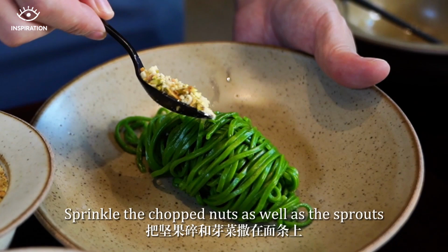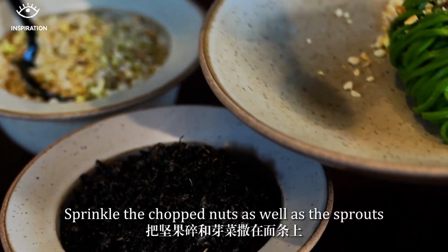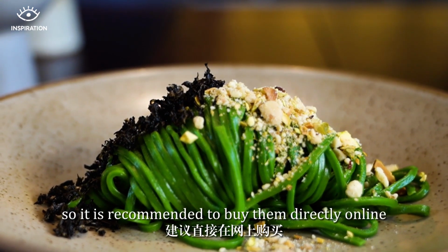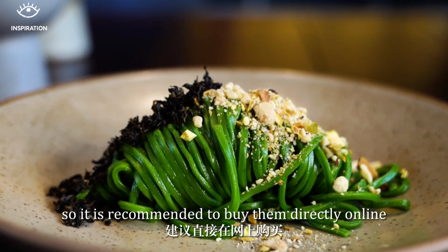Step 4. Sprinkle the chopped nuts as well as the sprouts on top of the rolled noodles. Sprouts need to be pickled, so it is recommended to buy them directly online.